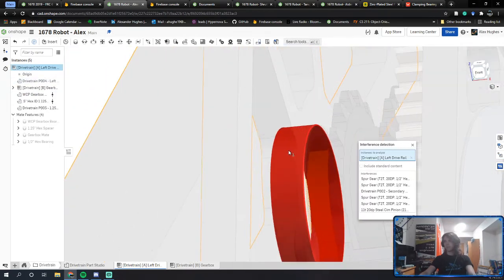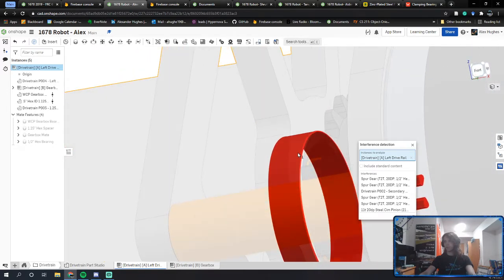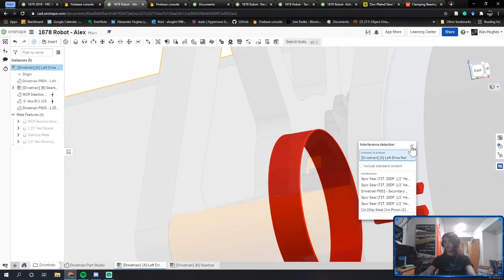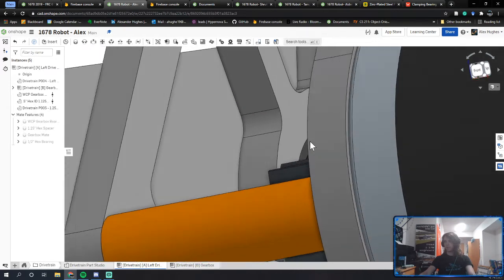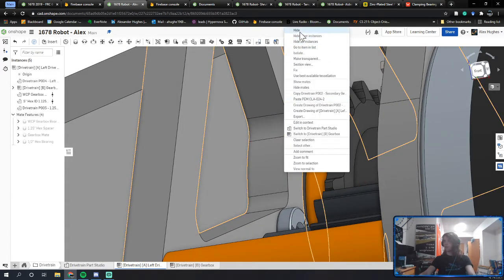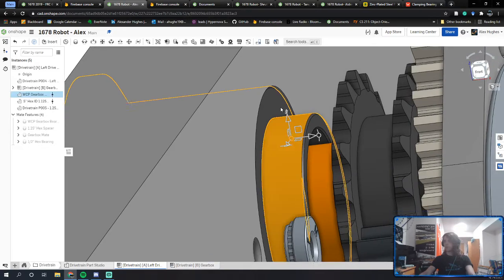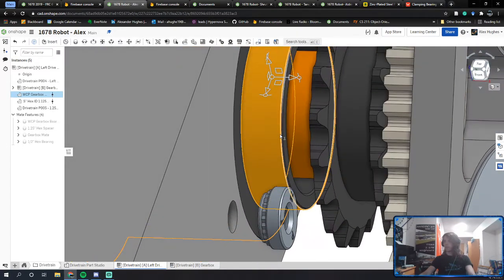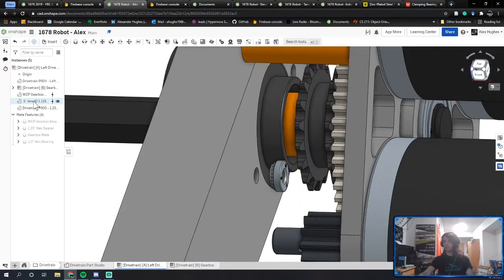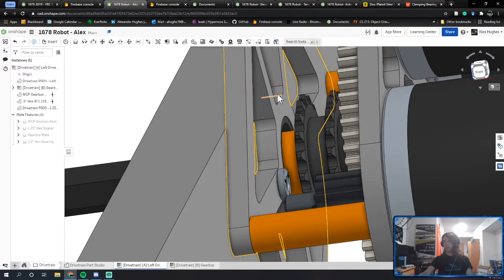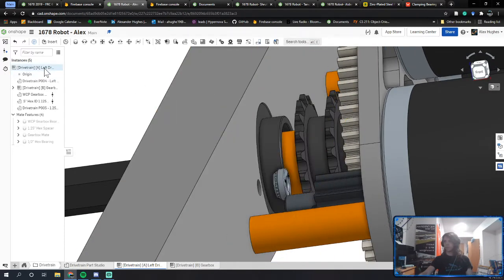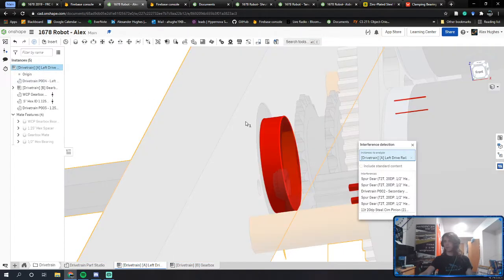Seems to be an interference between something and this gearbox plate. So maybe this, the West Coast Products bearing block, is interfering with the gearbox plate. Let's run another interference check.